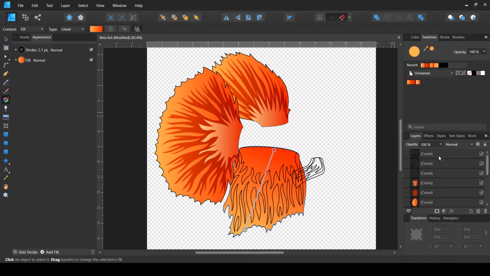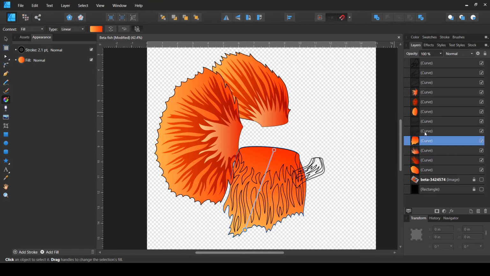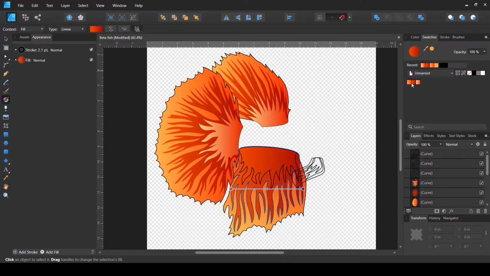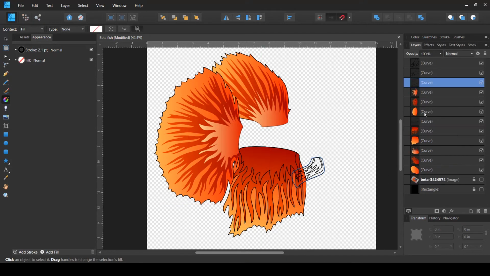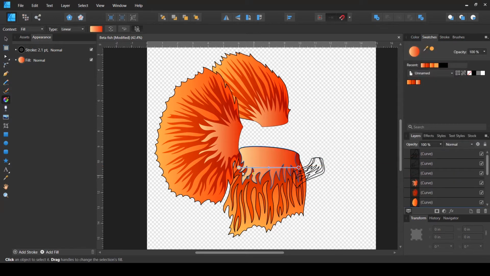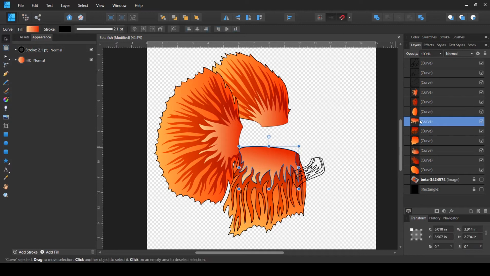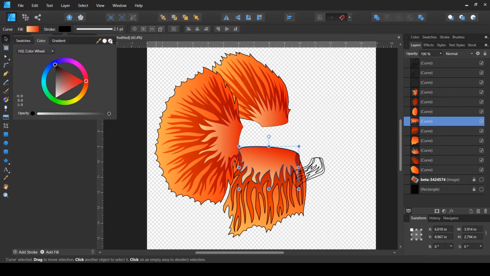Okay, let's select the next layer, this inner layer, and choose the inner color. Again, we have to change the handles of the gradient to fit the direction of this thing. For the final one, let's choose the color and then change the direction of the gradient. Again, we do not want to keep any strokes, so definitely remove the strokes.